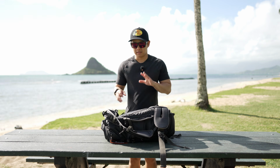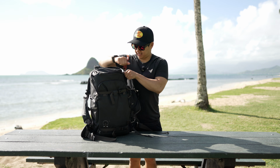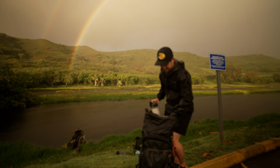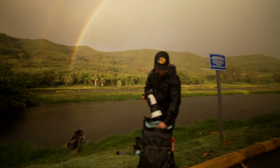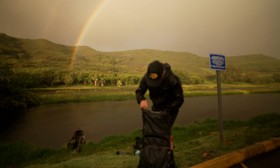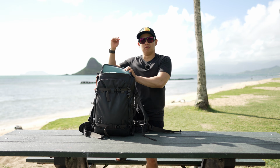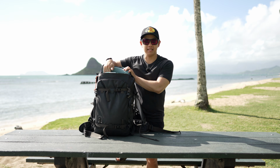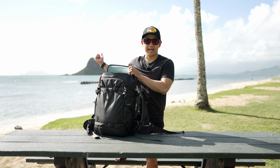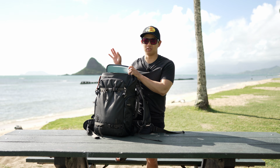Now, when it comes to this top access here, it is handy, and I have found good practical use for it. Let's pretend it's raining. You don't want to open up the rear side of your camera bag to expose your entire kit to the rainy conditions. Well, this top access makes it real easy, if you pack your essential gear at the top, like your main camera and vlogging camera, to pull that camera gear out even though the weather is junk, and put it back in without getting the rest of your equipment wet.